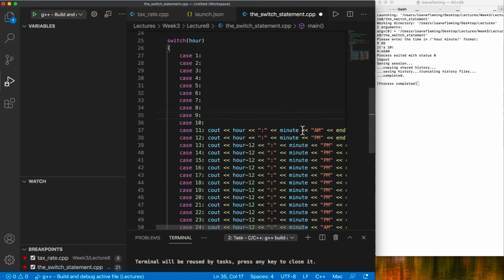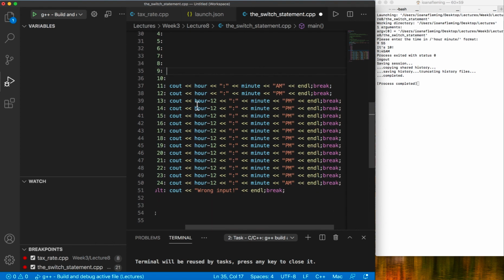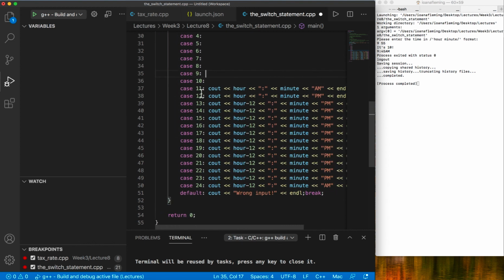We're just going to write the statement here at case 11, and we must not forget to end it with a break statement. We could have done the exact same thing here for values from 13 to 23. Leave everything empty and just execute 23. The break statement is very important. If we don't have a break statement, that's when multiple things get executed rather than just the one for the specific value of hour.